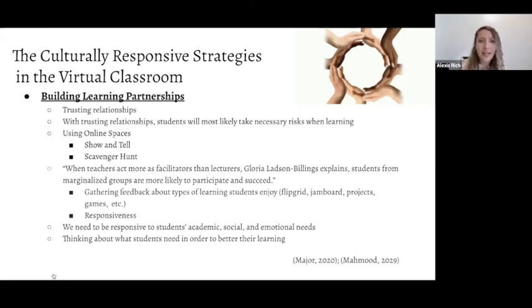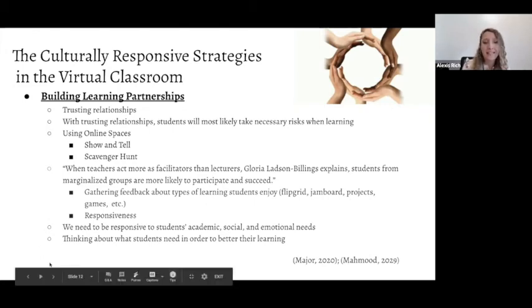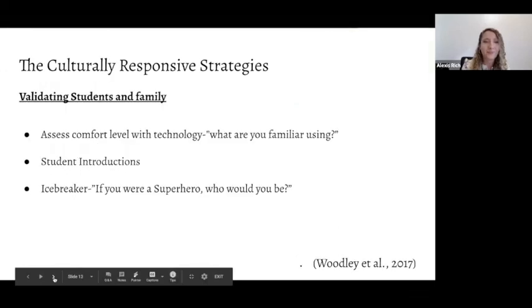There have been plenty of times that I've presented a concept that I thought was very clear in my head, but when I delivered it, it wasn't as clear as I thought. So asking the students for feedback will help make the learning more student responsive in the classroom.